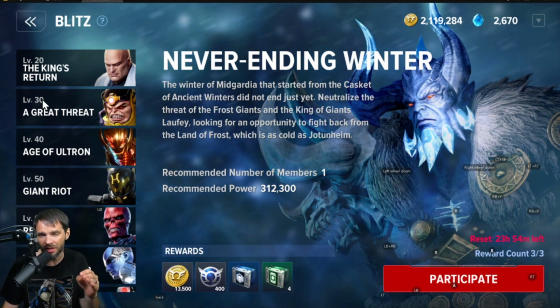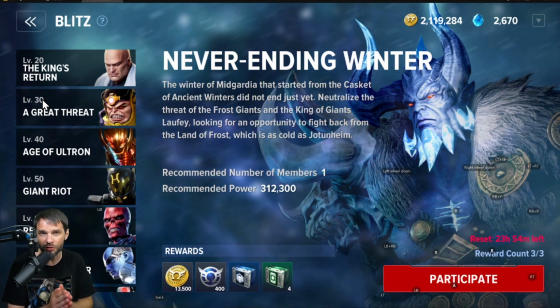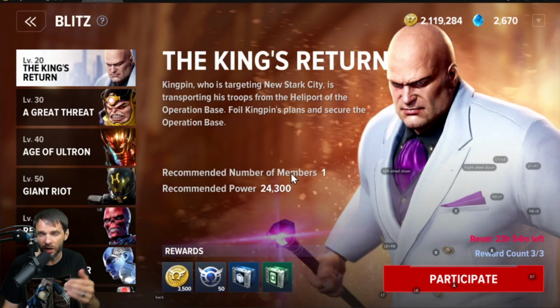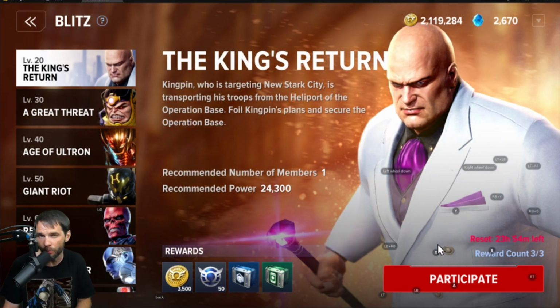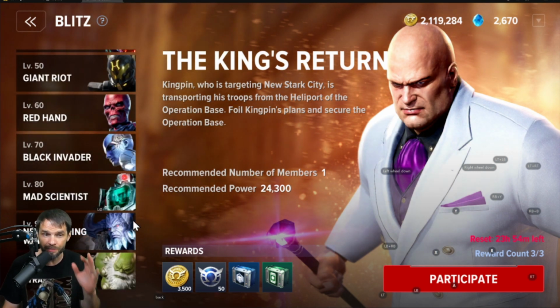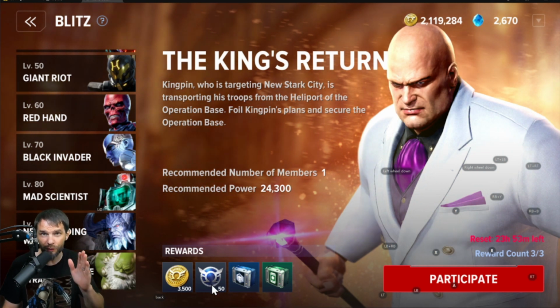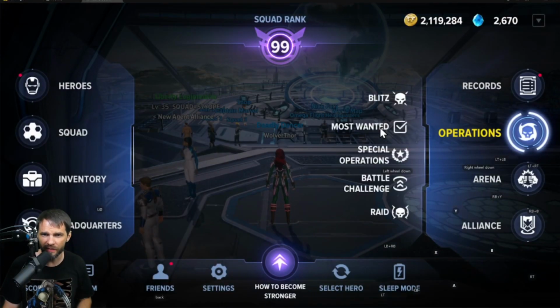I'm actually petitioning that if you're able to run it within a certain time period, like if I can do this Kingpin one in a minute or something like that in 3 consecutive days, then give me an auto button here, because it does get a little time consuming. So anyway, that's Blitz. Do these every single day for the gold, for the gear, for everything. All right, you want this stuff. It's number 1. Next up, we've got the most wanted.